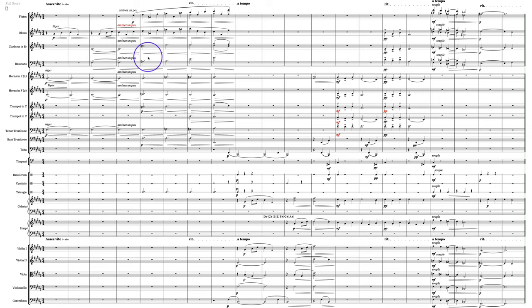Now, immediately though, we can hear the danger of providing a brass background when everybody's playing the same marked dynamic level. So if you want warm, beautiful brass in the background, you really have to mark them down. If your horns and your heavy brass were marked pianissimo, and then you allowed your winds to expand, if they were piano, then mezzo piano, mezzo forte in the middle here, then I think you would have a really beautiful balance and really nice colors here with your winds and your brass all working together.